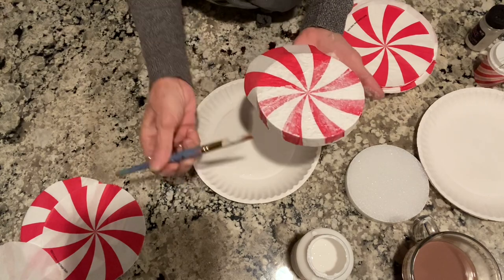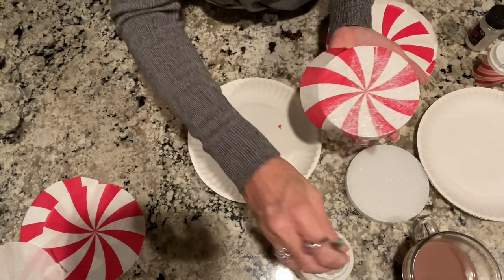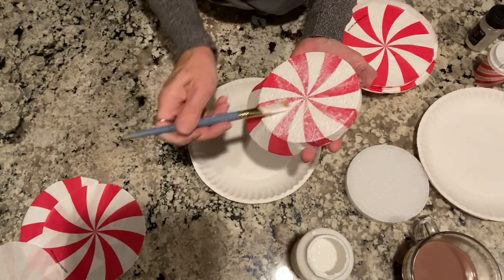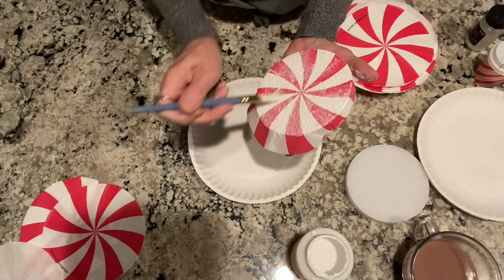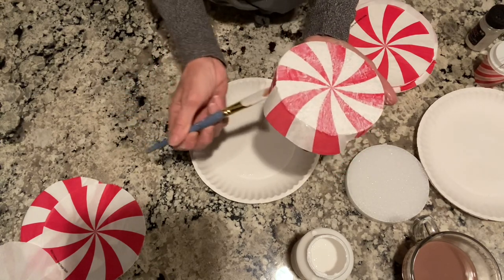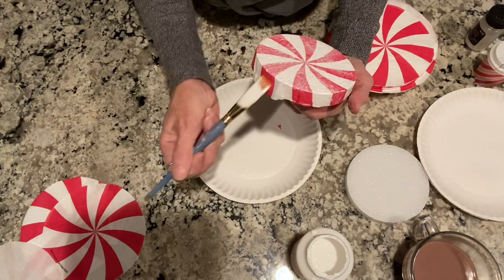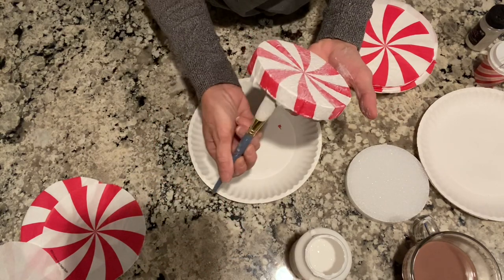I'm trying to come up with tons of candy so I can finish this house. I just happened to pick these up — I just thought they were cute and grabbed them. Then I was sitting here earlier this morning thinking, oh my god, I wonder if those would fit on those round styrofoam Dollar Tree discs. They were bigger but I need them to go down the side, so I was like perfect, and I just put them on and started making them.